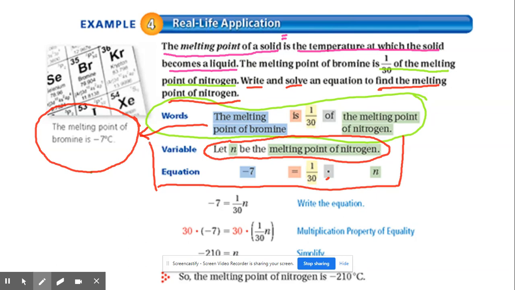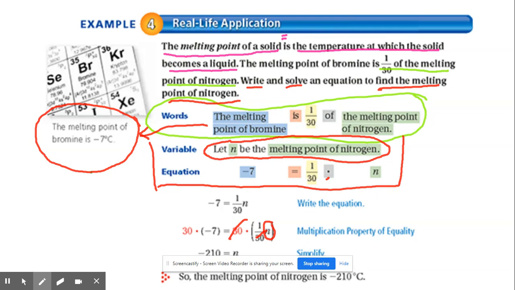We're going to try to get N by itself or isolate the variable. So now what we're going to do is we're going to multiply both sides by 30. And when we do that, that gets rid of the 30s. That leaves us with just N on this side. So we have isolated the variable. 30 times -7 is -210. So therefore that would be our solution, is -200 degrees Celsius. So that is what you can put in your page 6 of your notebook. And you can also, the other screen that we had done, you could fill that into your thing.